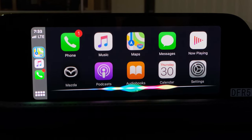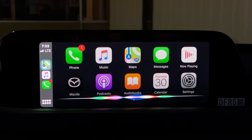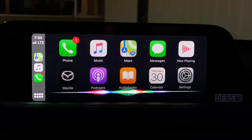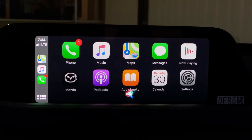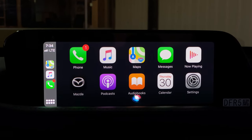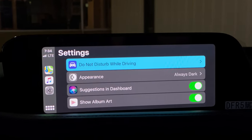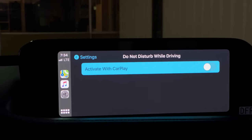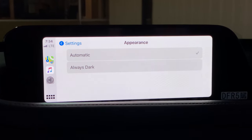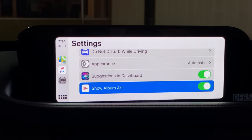And there she is. Part of this upgrade with iOS 13 is that Siri is non-intrusive — she just shows down at the bottom. That's one of the cool features. With iOS 13 you can scroll over to another dashboard. Everything you need to know about Apple CarPlay is on apple.com, but I can't show it while you're in the car. In the Settings you have some do-not-disturb options, and for appearance you can choose always dark or automatic. Right now we're in white mode, and you can toggle suggestions or show album art.